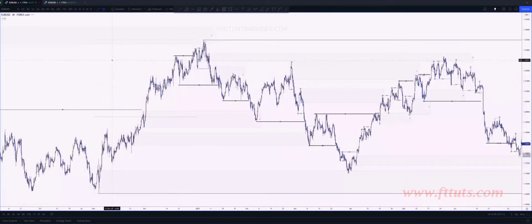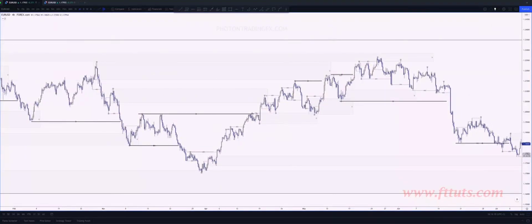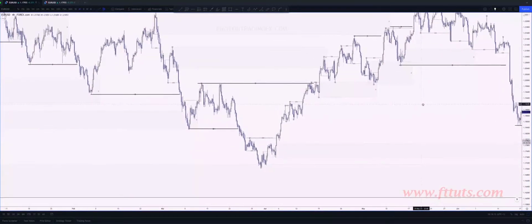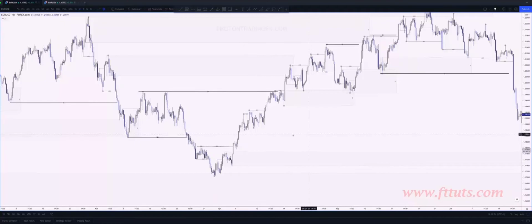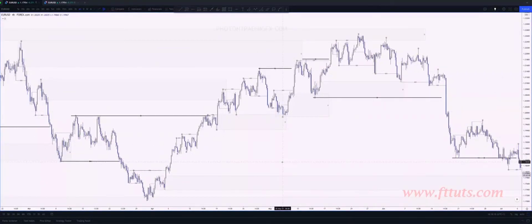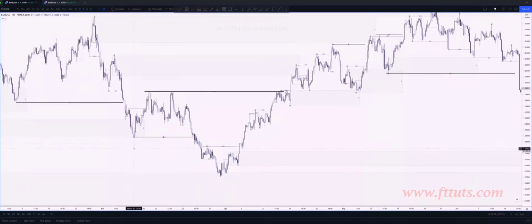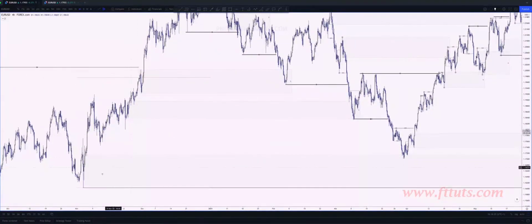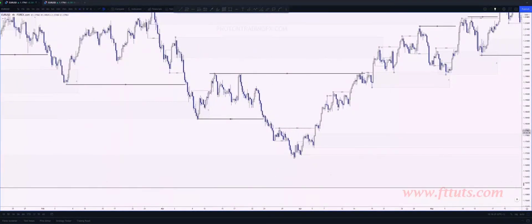I'm not going to go through all of the price action, because this would be a 4-hour video and I don't want you guys falling asleep. So let's just concentrate on more of the price action that we've really been concentrating on in the lessons so far. So we came down towards this weekly low. We know we have that daily area of demand that we're expecting price to react from, and then what do we get on the 4-hour chart?